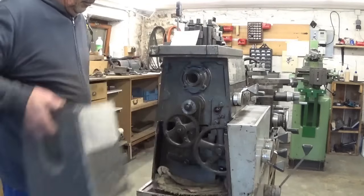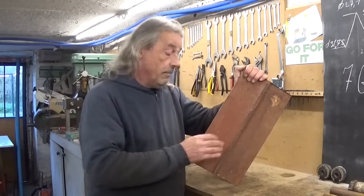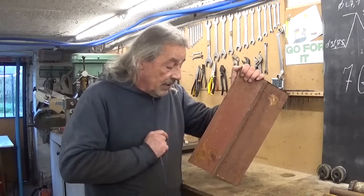To be able to cut imperial threads on this lathe, I need to install a 120 teeth gear in here that I don't have. So let's make one. Now this is a piece of an I-beam that maybe you have seen in previous videos.